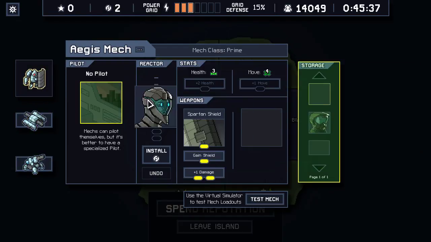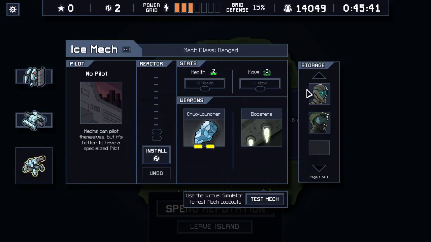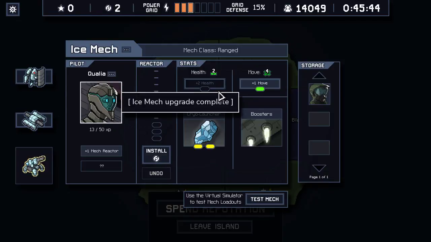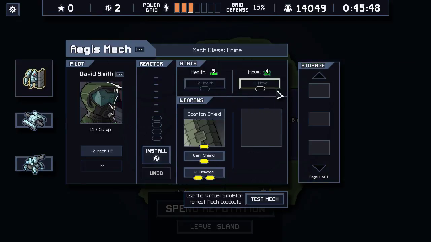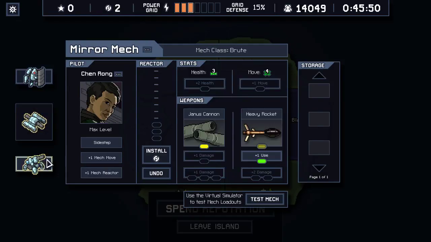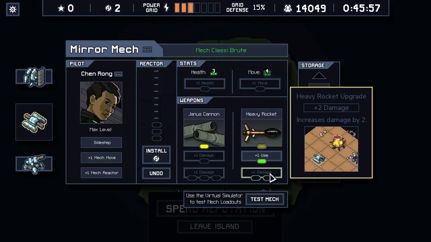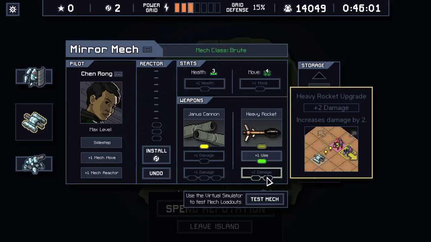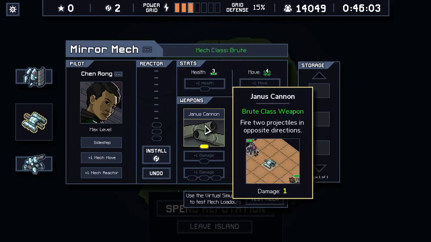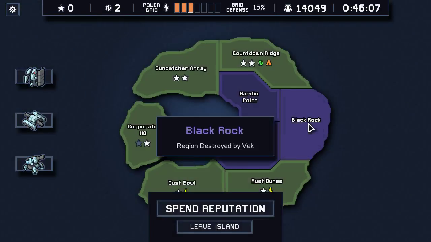Let's see. Not necessary there. +1 mech reactor here will allow us to get the mech move, no problem. And then giving this guy more HP is not a bad idea either. I think this is the best case scenario. Since this does 3 damage to start off with, ooh, we can do 5 damage with this thing. Ooh, we can use it twice. Yeah, I know where we're putting a lot of our stuff now. And yeah, you with boosters actually gives us options.